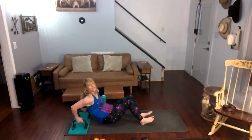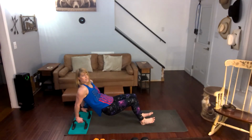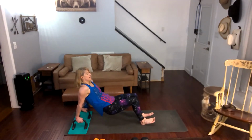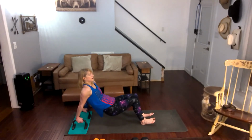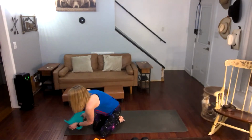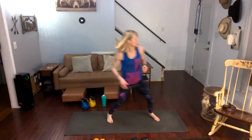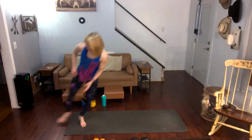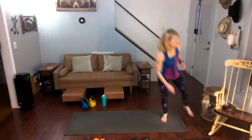In between, we're doing the touchdowns. So we're going to be going from side to side, touchdown, run to the other side, touchdown, okay? Then we'll get in our kickbacks. All right, touchdowns, moving this out of the way, and ready for it, we're going to do run, touchdown, run, touchdown, run, touchdown. Our side shuffle, it is. You could literally sprint if you want to, from side to side. I just chose side shuffle.